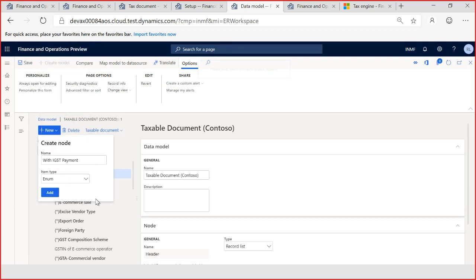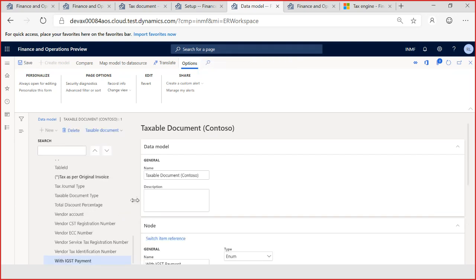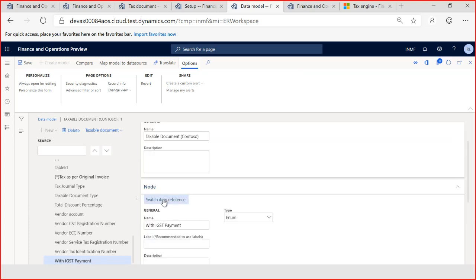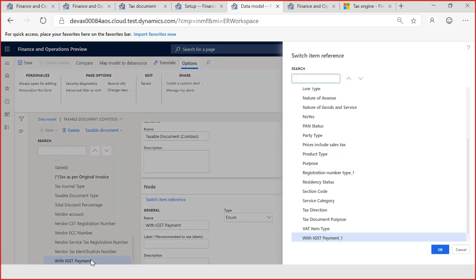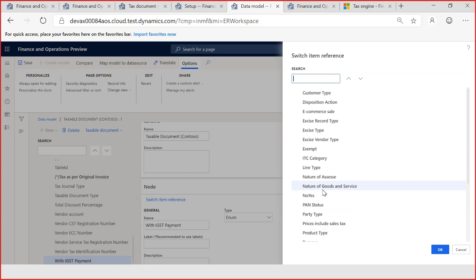So add it. Since it is enumeration, you can select item reference to assign a reference model to this new field. So I assign a no, yes, which is an enumeration with two options. One is yes, another is no. I click OK.